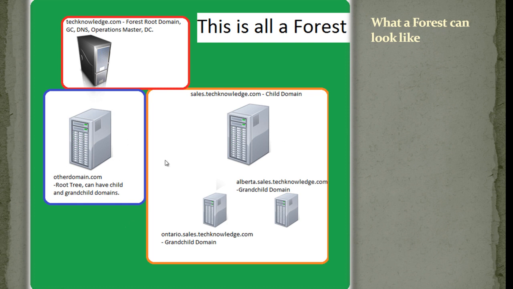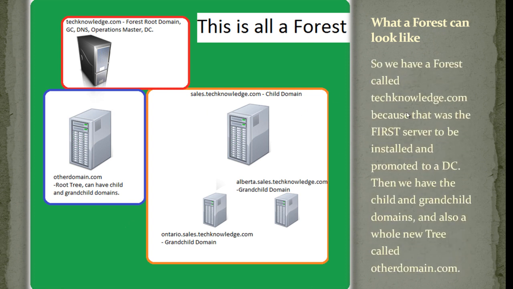The root tree is just the first domain controller set up after your forest root domain. I know I'm saying that a lot. So you've got your forest root domain up here, which is technology.com, and then you have your trust that the administrators have to set up between these two, because this is otherdomain.com. This guy joins this one, but that doesn't make him a forest root. He's just a root tree, and he can have child and grandchild domains just like this one can. But there's a trust relationship between them, so that anybody in otherdomain.com can access all the resources in technology.com.